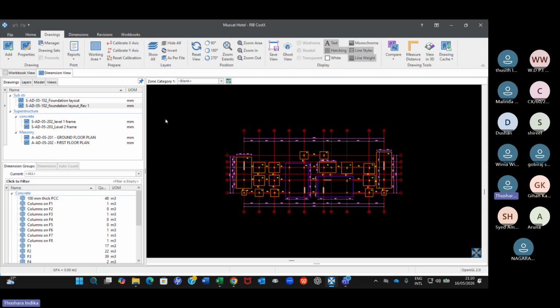Normally you hate to compare drawings, and you know you have to check each and every line to understand what has been changed. Because sometimes architects or structural engineers will not even cloud the drawing to identify the changes, right? Because they don't have time to do that sometimes.